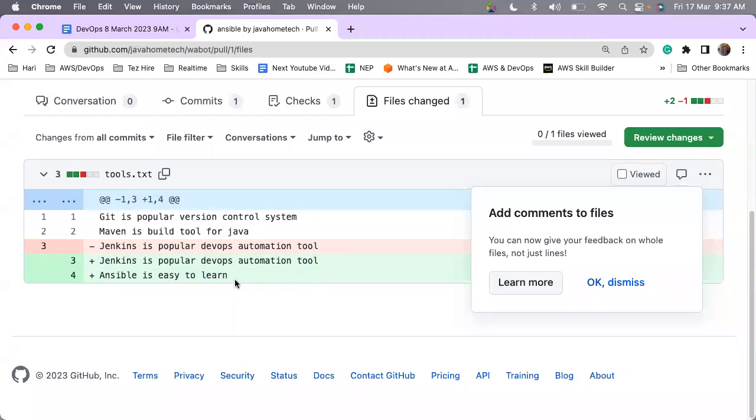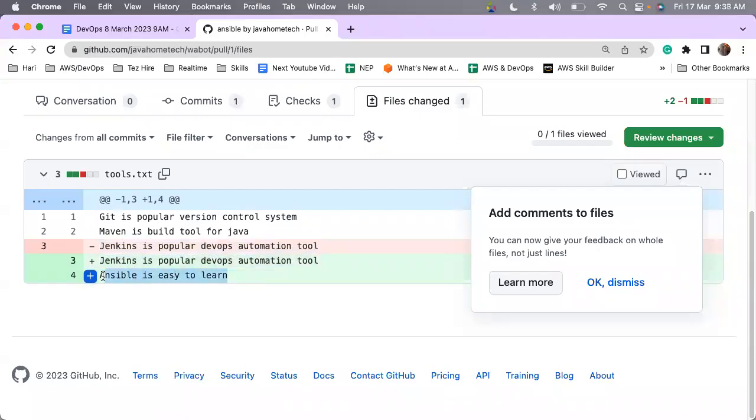So here, see, I just added this one, right? But it is showing that I removed this and I added 2 lines. But no, I added only 1 line.